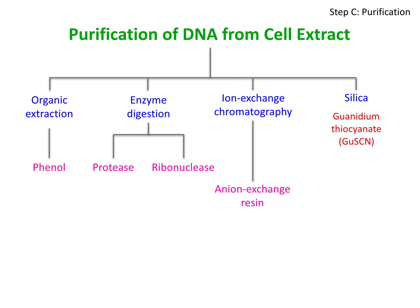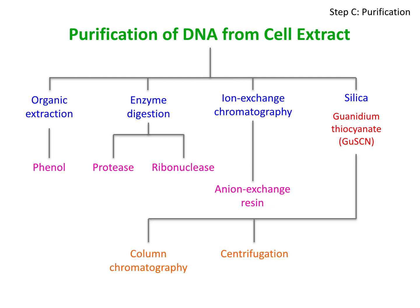The second advantage of using a chaotropic agent like guanidinium thiocyanate is that in its presence, cellular proteins, for example, nucleases get inactivated. Thus, guanidinium thiocyanate is used both for DNA and RNA isolation. While purifying DNA, silica and guanidinium thiocyanate are used in three ways. First, in column chromatography, second, by centrifugation, and third, by using magnetic beads. Now, I will explain these methods in detail.